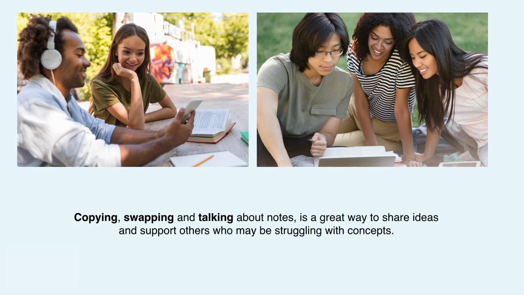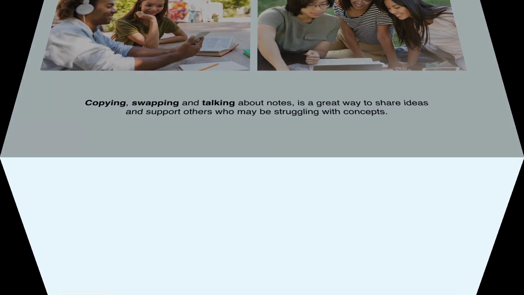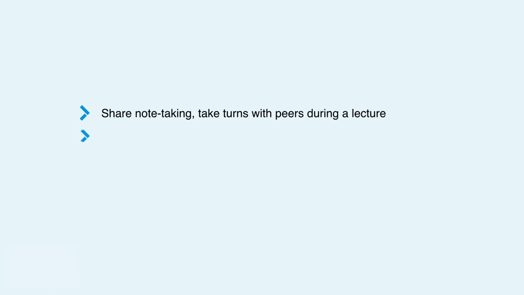Number 4. Collaborate and share. Where possible, seek out opportunities for group learning and peer support. As a team, you could try copying, swapping and talking about notes. This is a great way to share ideas and support other people who may be struggling with concepts. Try taking notes in turns. You could switch every 15 minutes working together. Photocopy each other's notes in the library, or again, use your smartphone to take a quick snapshot.